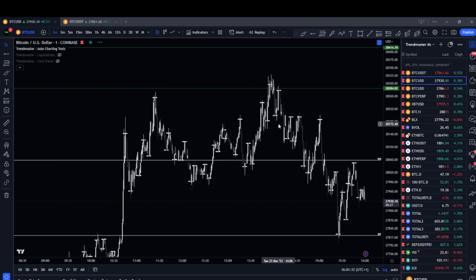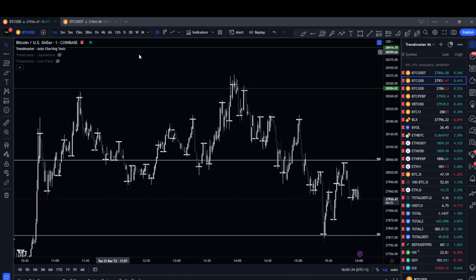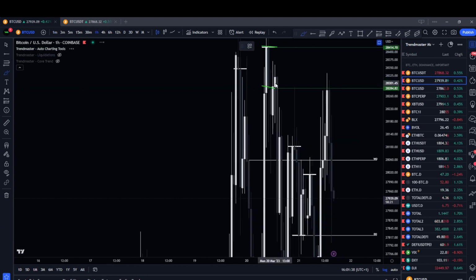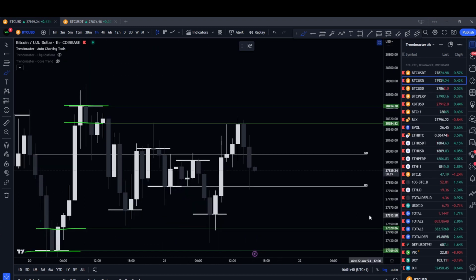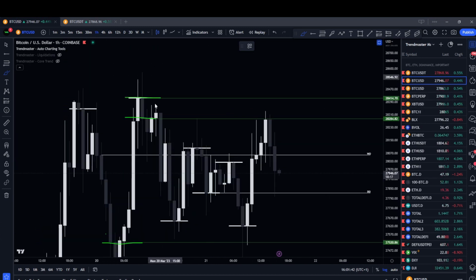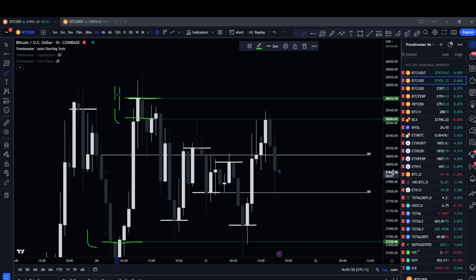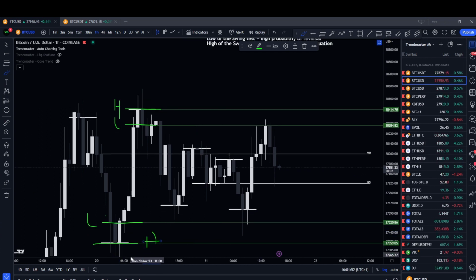So for me, the way I trade, I always wait for the confirmation, right? That means plotting my levels on the 1 hour, something like that. I find the swings are important. That's the current high in the structure. That's the current low. That's the low of the swing. That's the high of the swing, right?